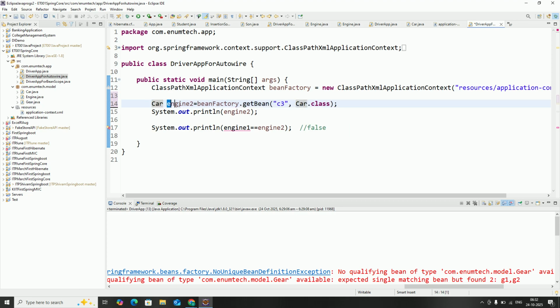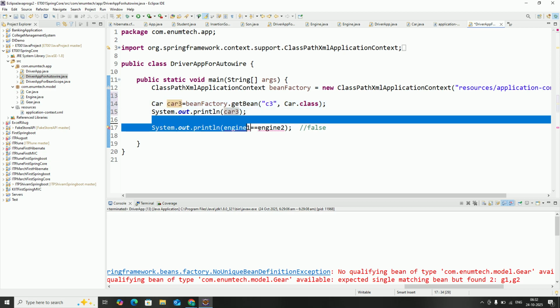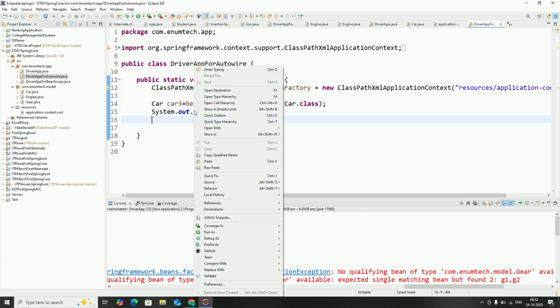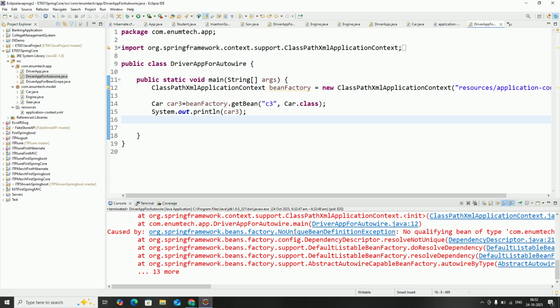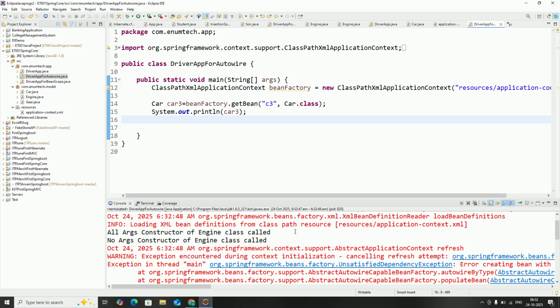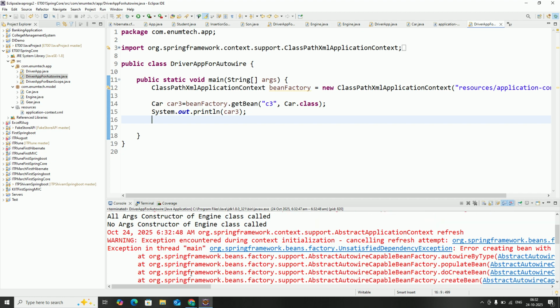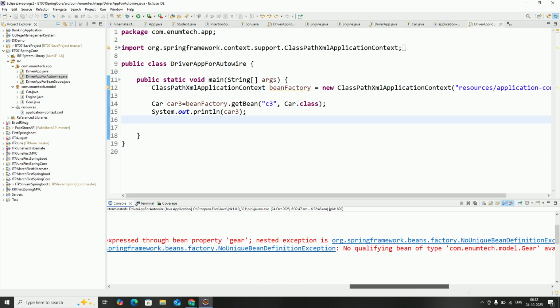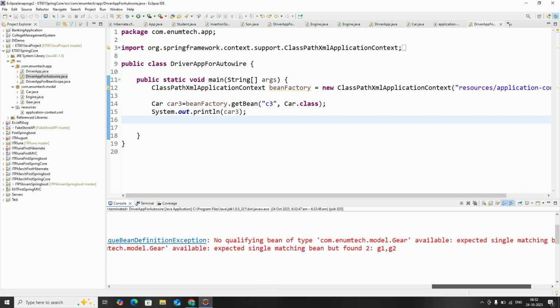So as it is in a different package, we have to import it, right? So this car 3 will be made for engine 1 and gear 1, right? So this is your Tesla engine and a Tata gear. Okay, still it is saying some problem. Unsatisfied dependency injection with bean 3 expect through gear. No, expected 1 and getting 2.